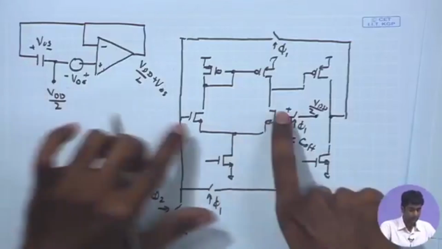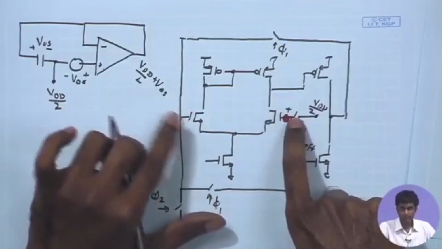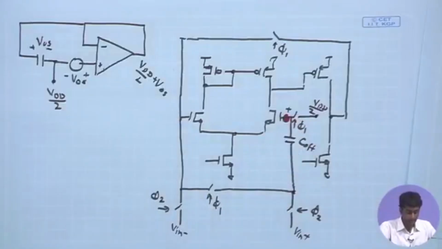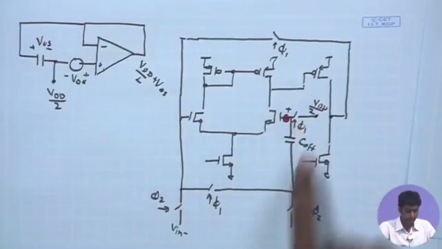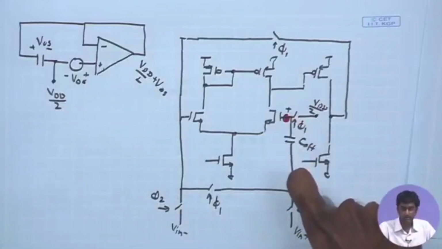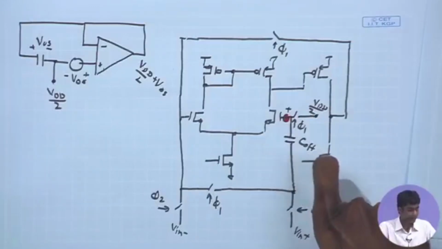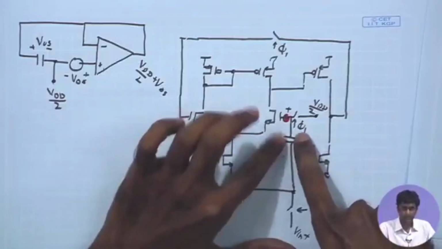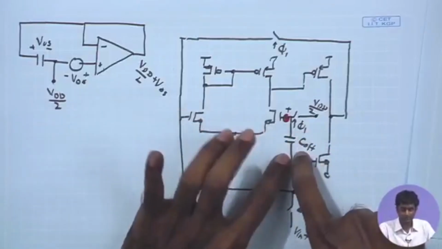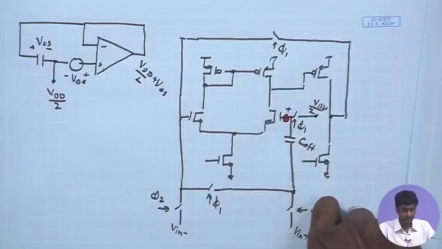So, still both of them are pretty close together in terms of DC, 100 millivolt and 950 millivolt. But in the next phase, when phi 1 is getting off and phi 2 is getting on, we said that this node becomes floating and it does not have any direct connection with any of the DC sources, and that is basically helping us in preserving the offset voltage across this capacitor, the C offset, that is preserving the charge trapped across this C offset.